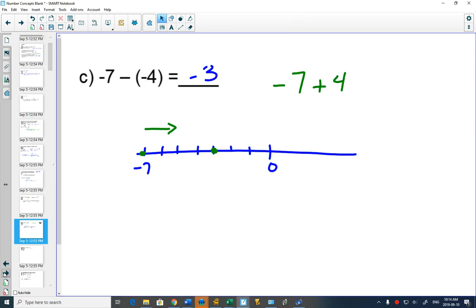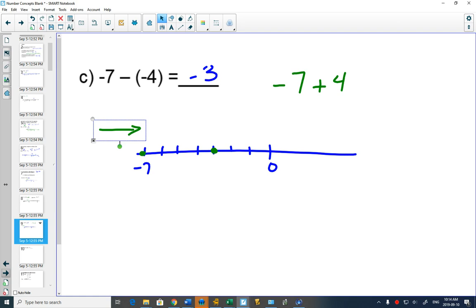Again, that's where I like this because I get to do my sound effects again. I'll erase this arrow. When you get to the subtract sign, subtract means go this direction. Adding means go to the right, subtracting on your number line means go to the left. But whenever we hit a negative number, that negative always goes in the opposite of what you had before. So if I'm subtracting and that's going this way, but I'm subtracting a negative which changes it to the opposite direction, that's where I rotated this and it switches it to that direction. And since it switches it to that direction, well, that direction's the same as adding.